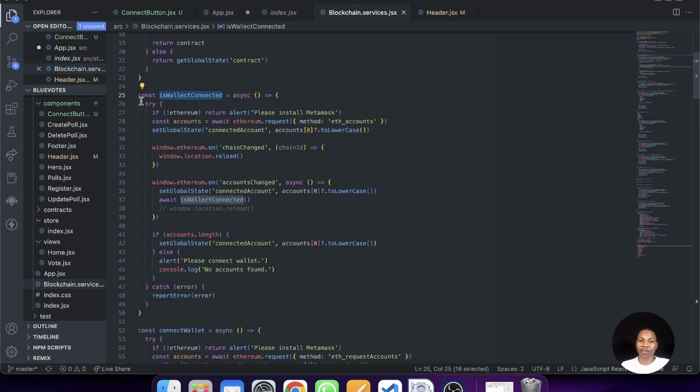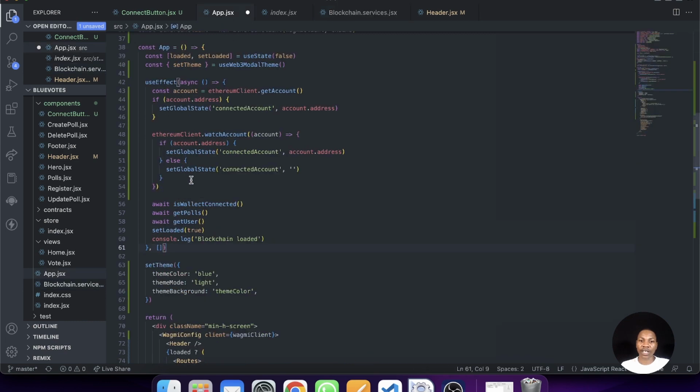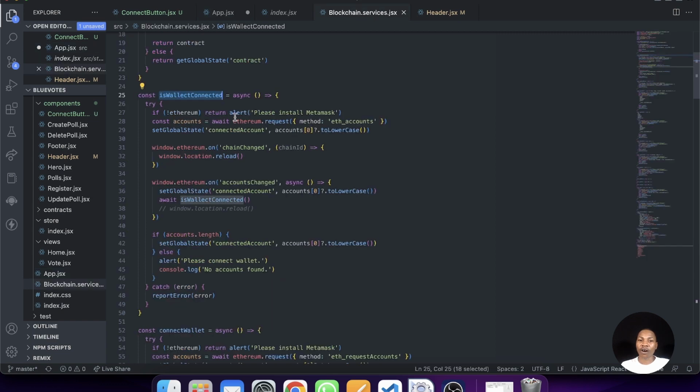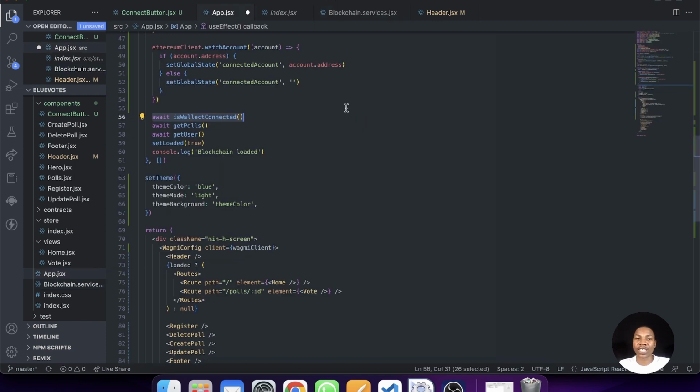So this is the first function that runs, which you can see here, right? This awaits this thing. It runs every single time we refresh this, making sure that all of the accounts are always set up. So since we're not going to be making use of this, I'm trying to make sure that you understand what it takes to get this thing together.